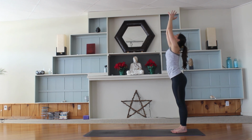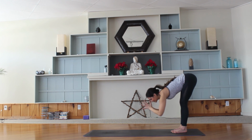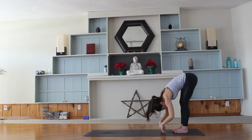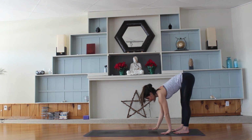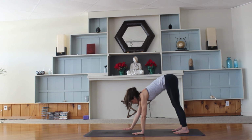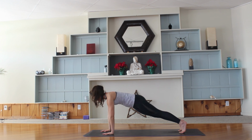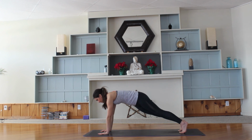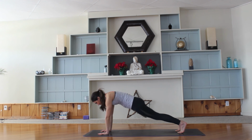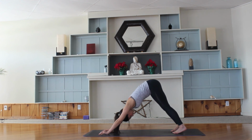Inhale, sweep arms high. Gaze up at the thumbs. Exhale, bow, forward fold. Line your hands up with your feet about hips distance and walk all the way out to your high plank. Take a big inhale when you arrive. Exhale, hips lead up and back to your downward facing dog.